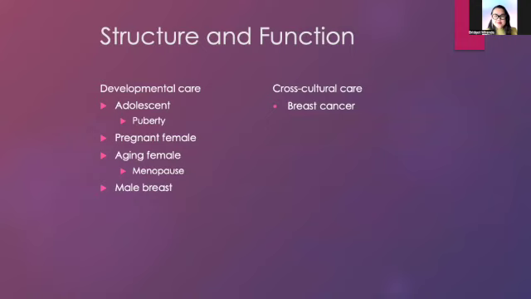Now, if we're thinking about developmental care, with the adolescent at puberty, it's estrogen, the hormone, that stimulates breast changes. The breasts enlarge mostly as a result of extensive fat deposited in this area. The duct system also grows and branches, and masses of small solid cells develop at the duct endings. These are the potential alveoli.